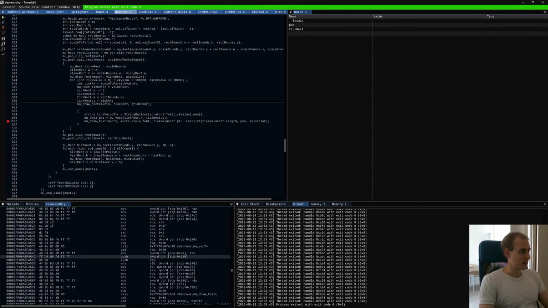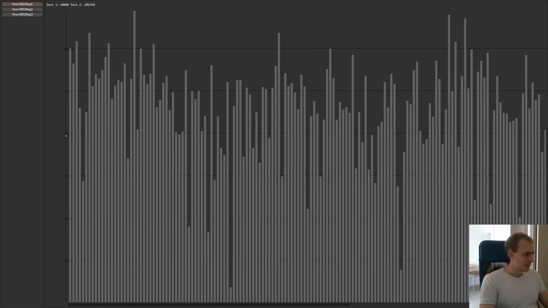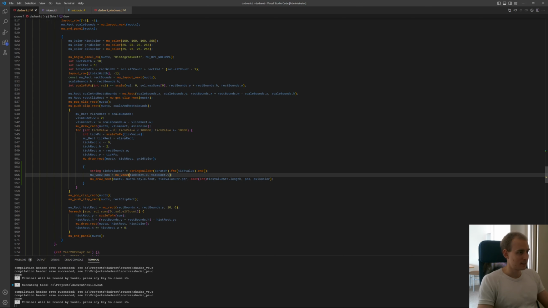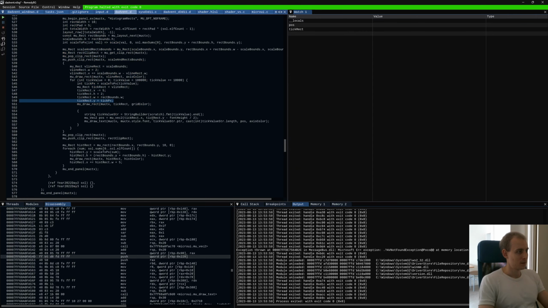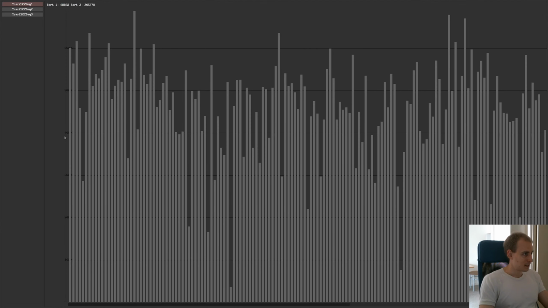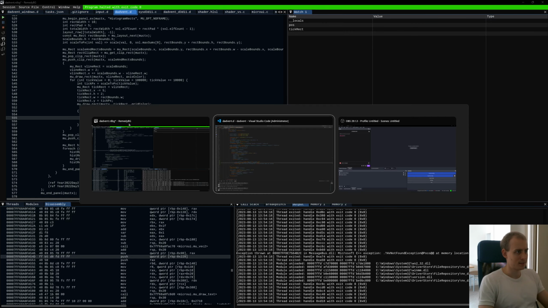So let's take a look at this. So that's the tick rect, and that's the center. We're going to move it up by half of text height. Half up might be minus font height. Yes, something like that. And to the left.